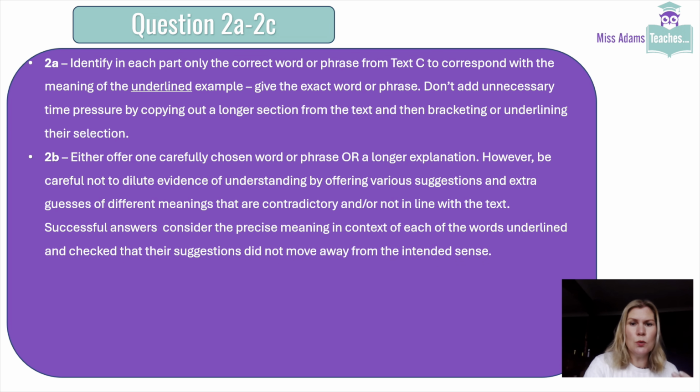But they said it's also fine if you want to write a longer explanation. So if you couldn't think of a synonym for the word that they've given you, then yeah, write a sentence that explains its overall meaning. But what you shouldn't do is just whack down as many words as you can and hope that you get the right one somewhere in amongst it. Okay, they're not going to give you marks for that.